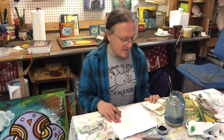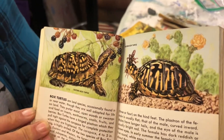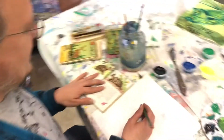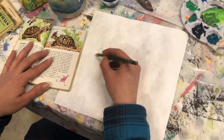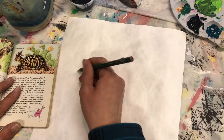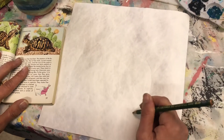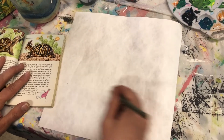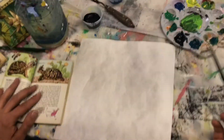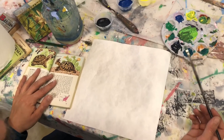I'm using the same green palette, and for my inspiration I have a picture of a box turtle. With Anna's she just started painting, but I'm going to sketch mine out a little bit first — you guys can do this either way. You can draw lightly, just don't press too hard. Kind of lightly sketch out the turtle so you know where it's going to go — getting the main elements like the feet and where the shell goes.